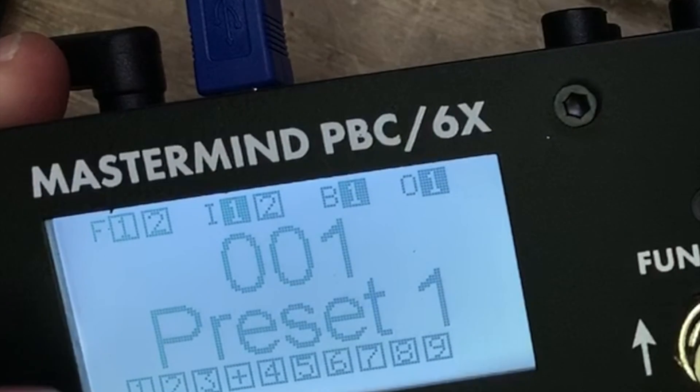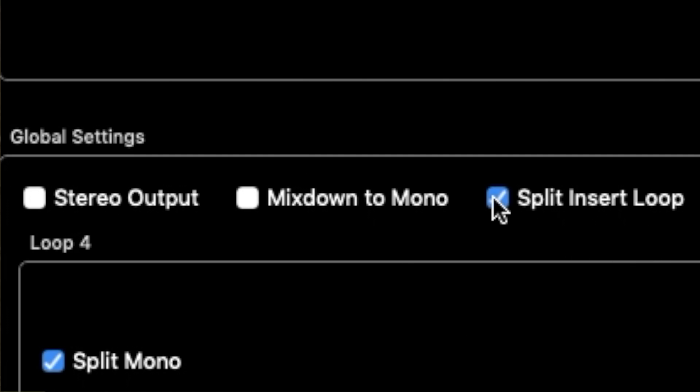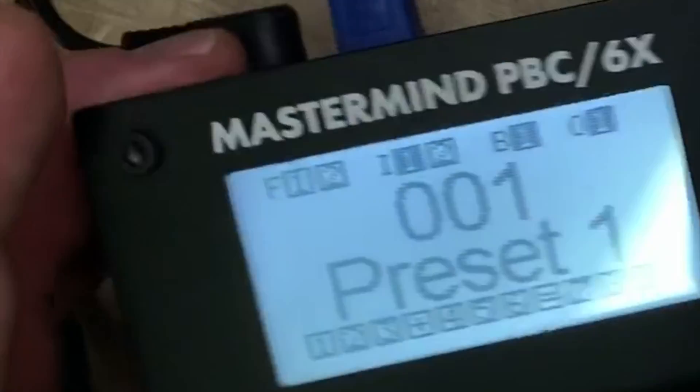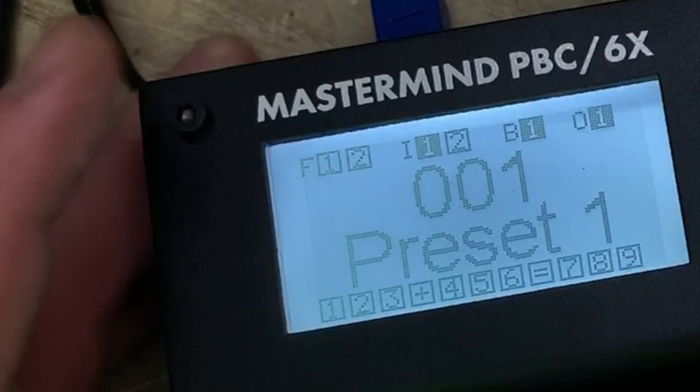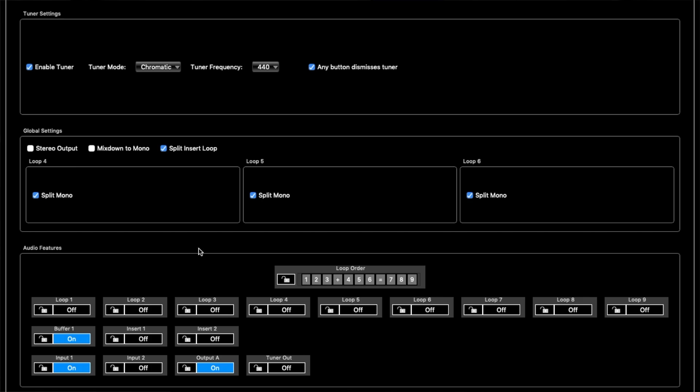And if you look on here, there's actually a plus sign. If you look at split insert loop and actually split the insert loop and send these changes, now you can see there's a plus and a minus. The plus is going to be the tip side of the split loop, and the minus is going to be the ring side. This allows you to go into your insert — insert one is plus, insert two is minus. So if insert one is going to be a volume, you could turn it on and lock it, then transfer the settings. All the other loops will work the same, and it will allow that loop to stay on all the time without being muted.